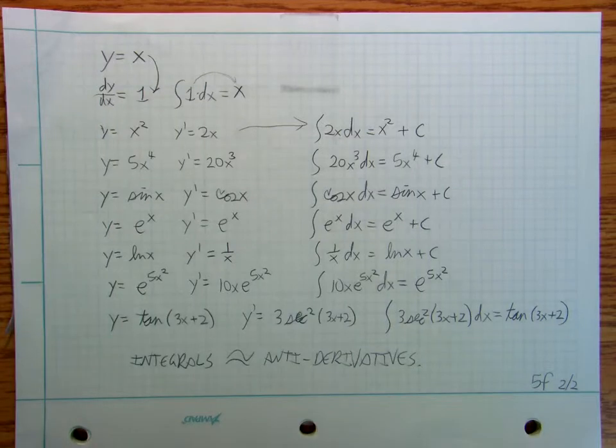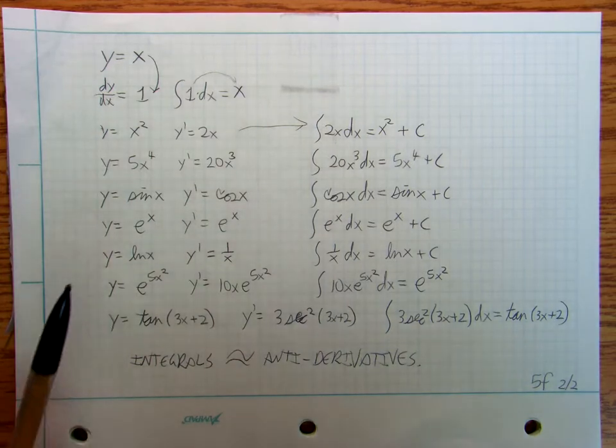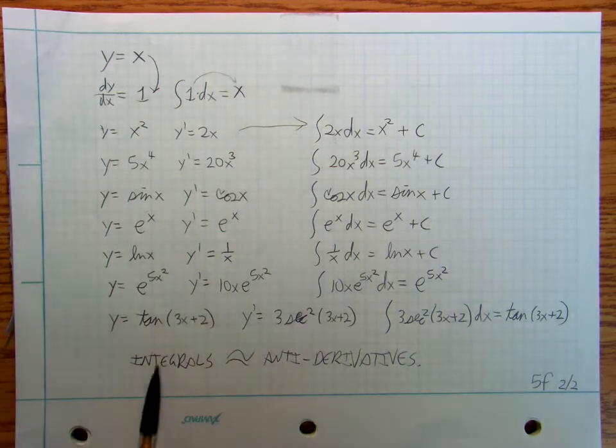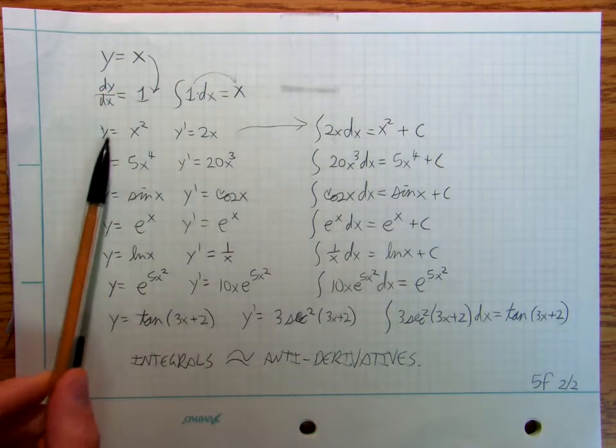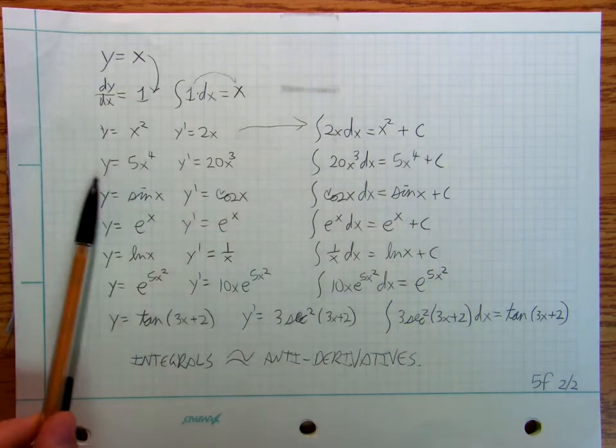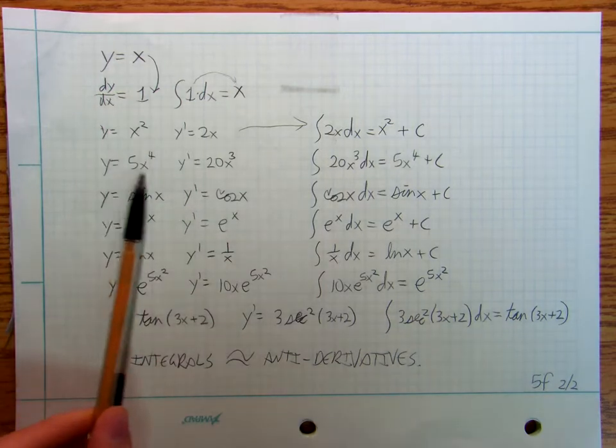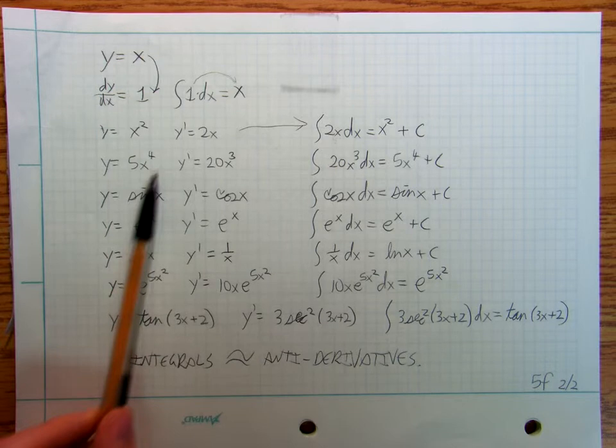Okay, so this is video 6F, but we're basically just looking back at video 5F. And the point that we've been making is that integrals are antiderivatives and antiderivatives are integrals. If you go back and look at 5F, in this column I gave a whole bunch of functions: y equals x squared, y equals 5x to the fourth, y equals sine x.